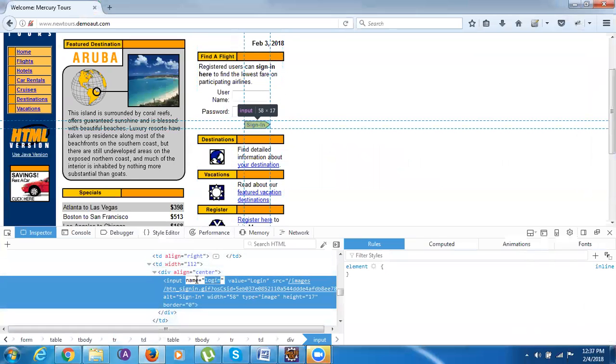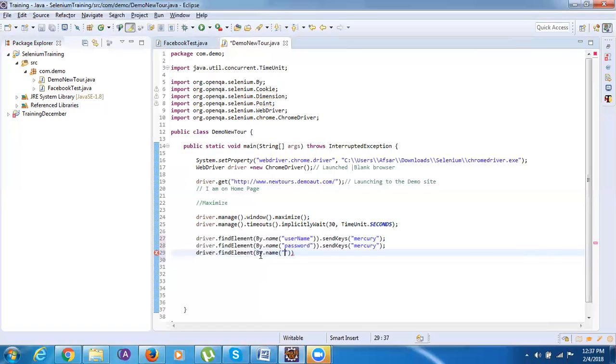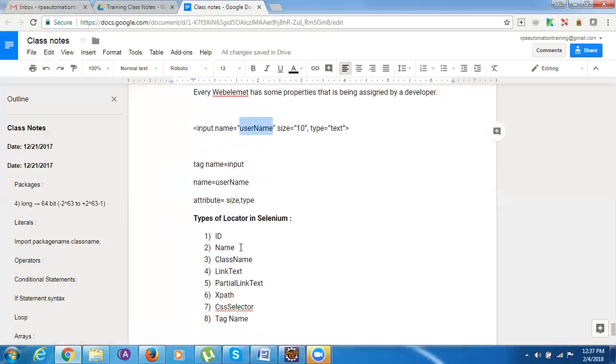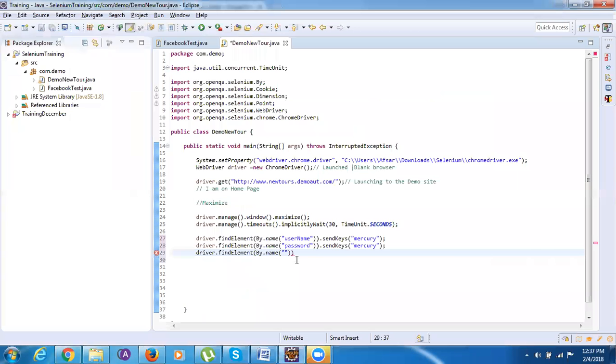Because it will not identify if you do not give the name property or ID property or these eight element locators, right? Element locator is this thing. Either ID you can give, or name, or class name, or link text, partial link text, XPath, CSS selector, tag name, etc. If you have any one, you can provide it over here.